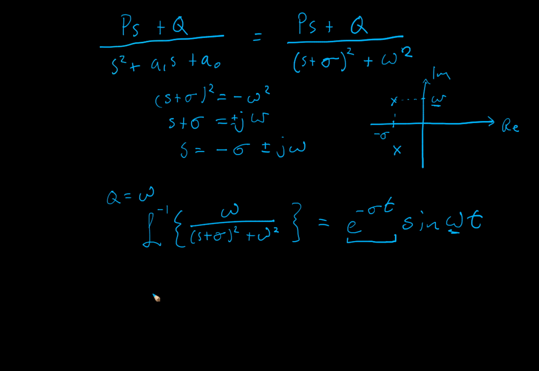So if we think about what this is going to look like on a plot, if sigma is positive, which means this e to the minus sigma t is decaying, then what we can draw is what we call an exponential envelope. So these graphs here, this is e to the minus sigma t, and this is minus e to the minus sigma t, because that's multiplying sine of omega t. So sine of omega t on its own just oscillates between plus or minus 1, but when we multiply it by e to the minus sigma t, we get something like this.